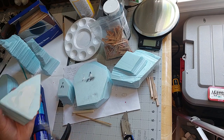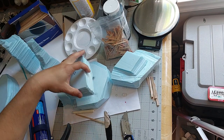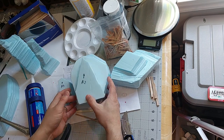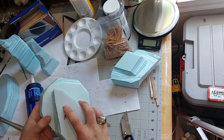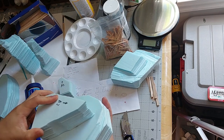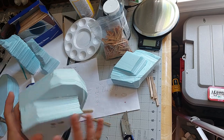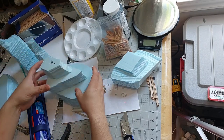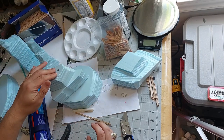After I got that cut, I brought it inside and began gluing it all together. I did the cutting outside — when you're using those wire foam cutters they tend to put off a lot of really noxious fumes cutting this XPS foam, so I highly recommend doing that outside or in a well-ventilated area.